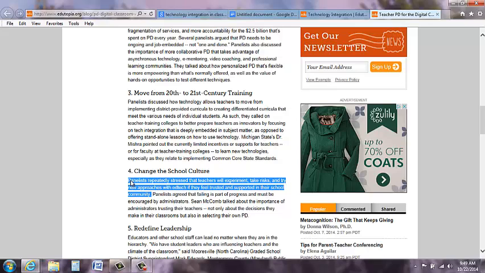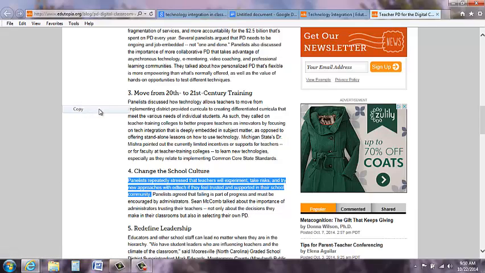So if I wanted to try and create a blog for my classroom and my administration didn't necessarily think that was a good idea, or didn't really want me to try that approach because it put kids out on the web and it might not necessarily be censored to where kids can be ensured safety online, if I wasn't sure I could have support from my administrators, I don't think that's something that I would do.